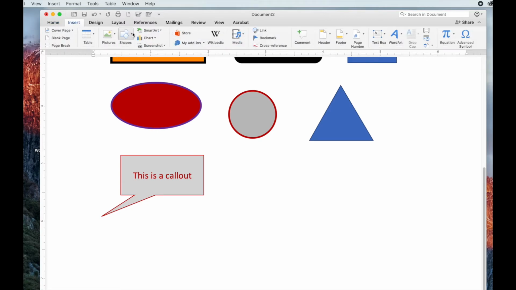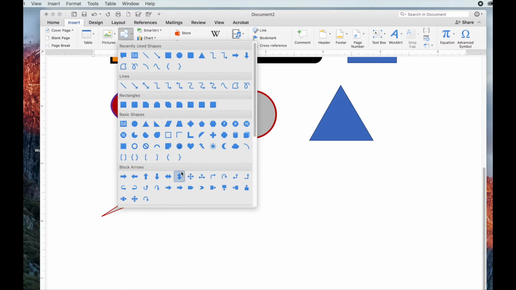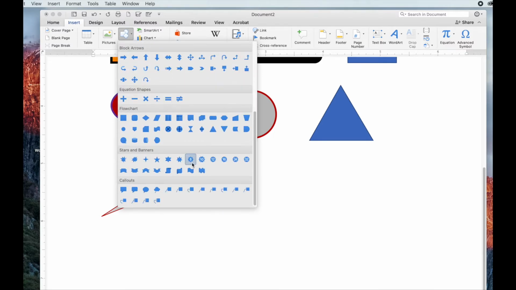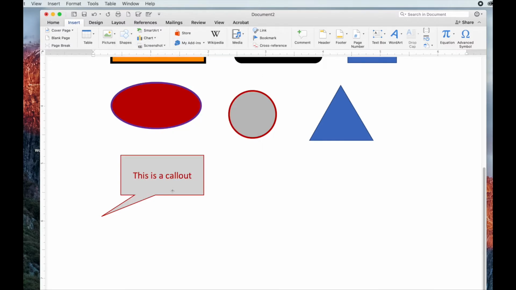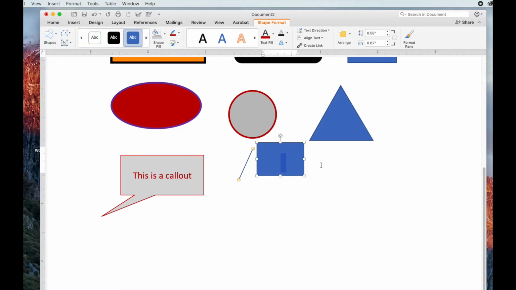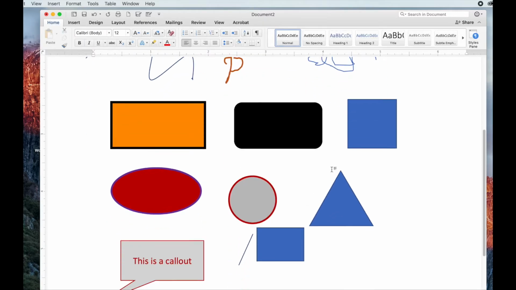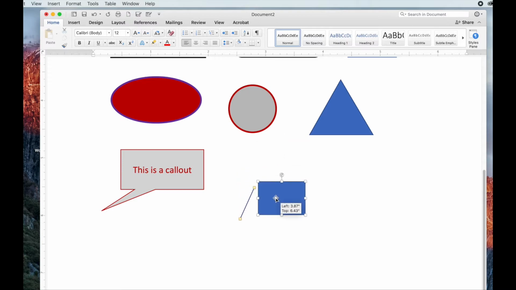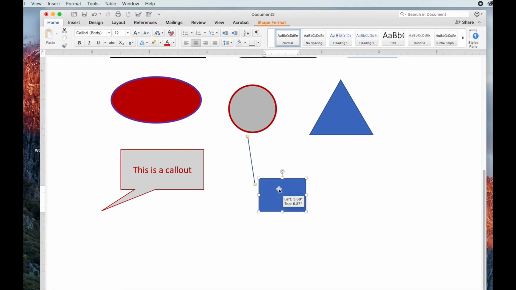I'm going to go to Insert, go to Shapes, and I've got to scroll down here. And then there's ones like this, and say I wanted to label that. So I pull this here. Now I can pull this down. I click on it. I'm going to deselect for a second. Whoops. It keeps wanting to jump around, and pull this down. Now I'm going to click on this part here to point it up there as if that's what I'm labeling. Okay, I can shorten this here a little bit.